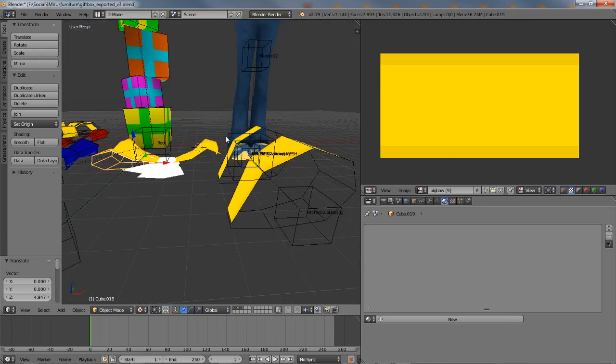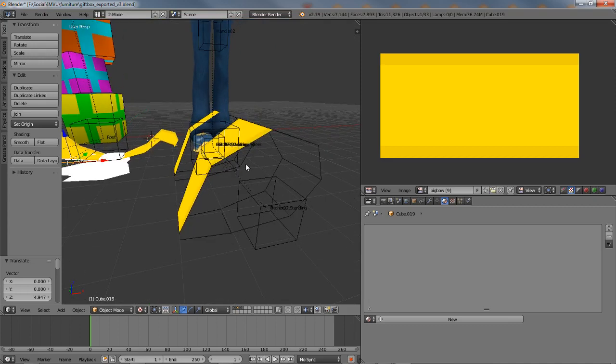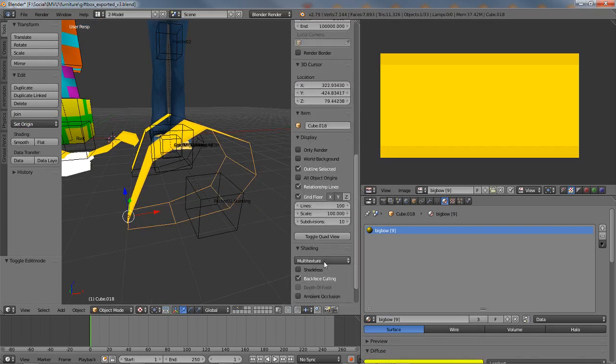But there's also the fact that, because IMVU does double-sided meshes, you only need to have single-sided meshes. In Blender we can display that. It's called backface culling.